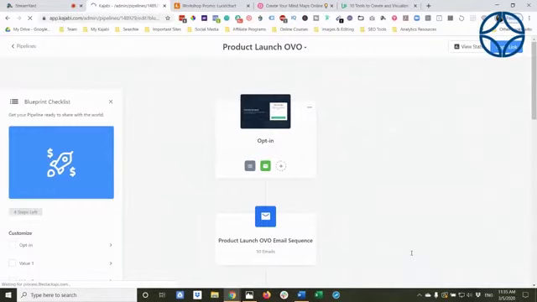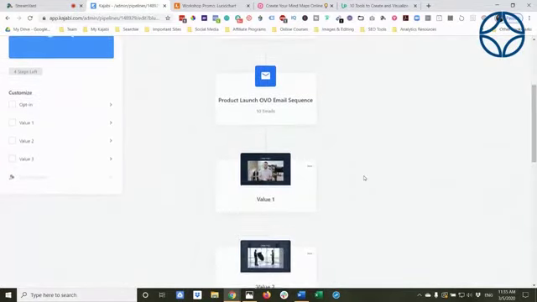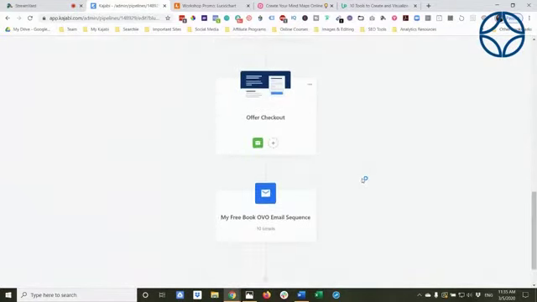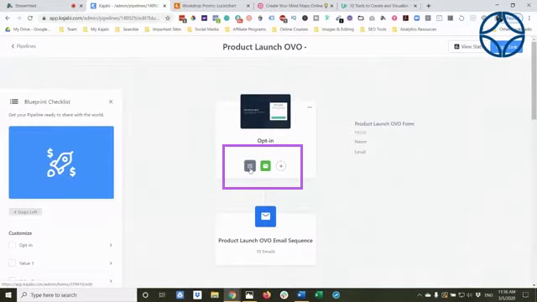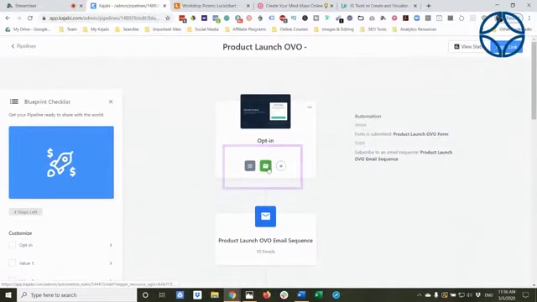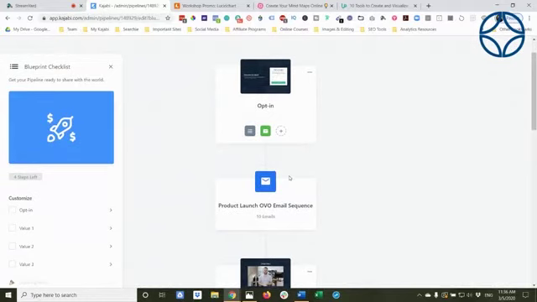So here you can see then what happens is Kajabi generates all of these wonderful assets that we need to have: the opt-in page and the opt-in form. You can see this is all represented as our funnel here. And you can see that it generated a form. If you look to the right, you see a little overview that says product launch OVO form, where they're going to give us a name and email. When the form is submitted, they are subscribed to an email sequence. I'm going to show you that we can access all of these here in a second.